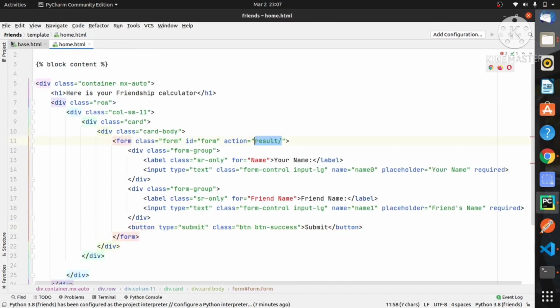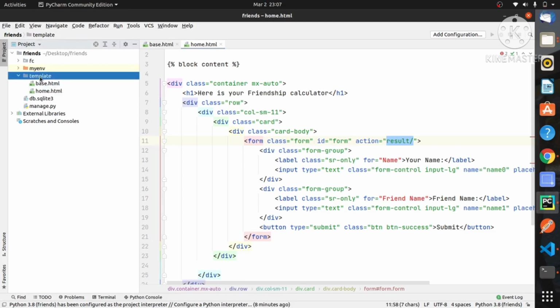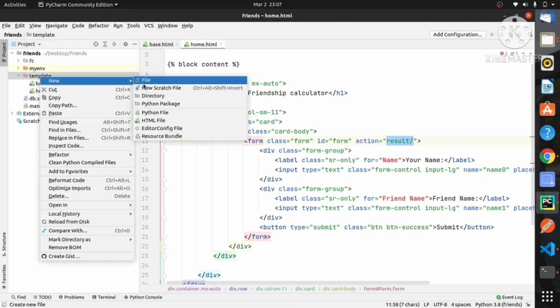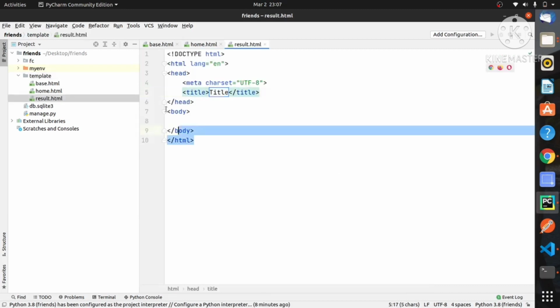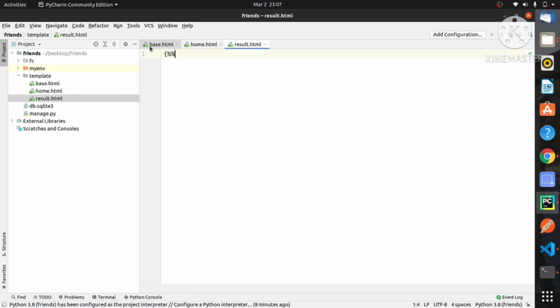So let's go to our templates again and create a results.html, because we are going to use a URL to results. So we need another HTML file to display the results. Same thing we are going to do, extends and block content and end block.